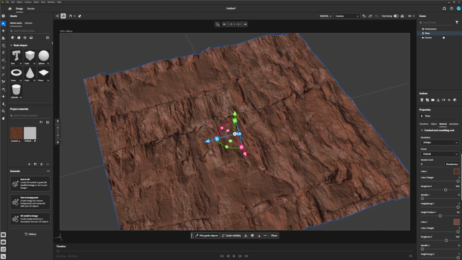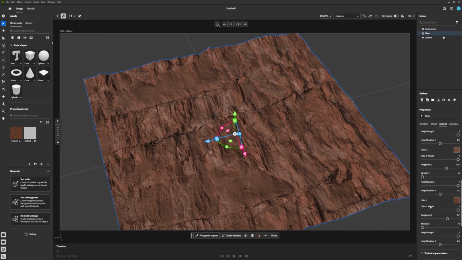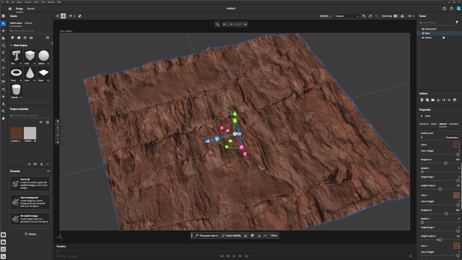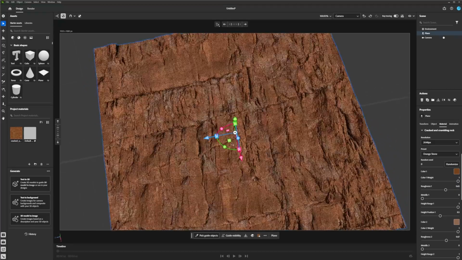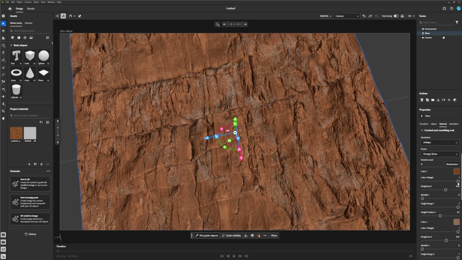Let's say I wanted different colors or height ranges in different parts, because they're all variable. You can change that yourself, and that's represented in these presets. So if I did from default to, I don't even know what that word is, orange stone, it doesn't just change the color, it's changing the exact pattern of the stone, because it's changing the different weights of each color and so on. So that's essentially what these all are.